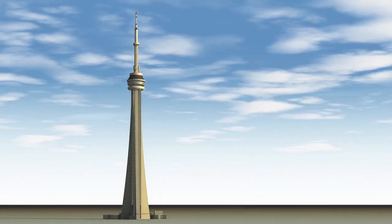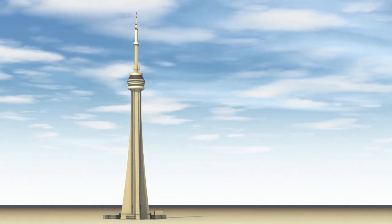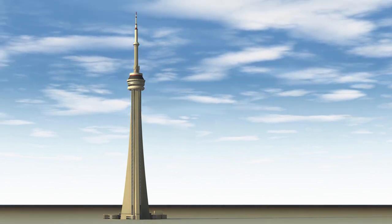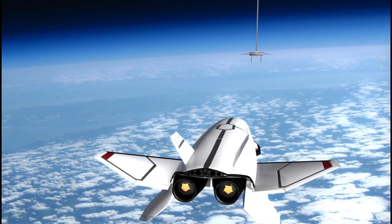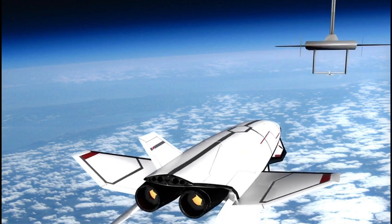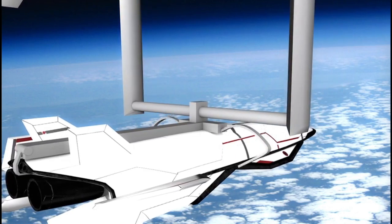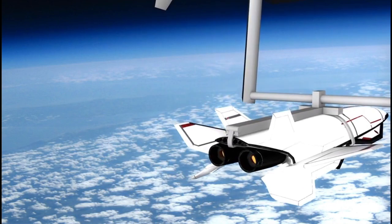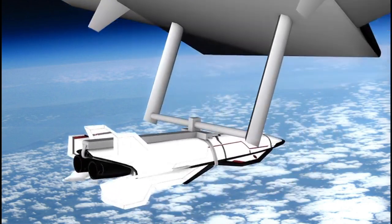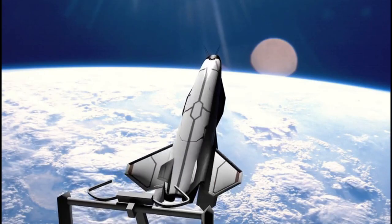You can't build something that tall with normal materials, but we actually have several different approaches to making something that big. The more modern notion of an elevator - a long tether hanging down from orbit and relying on tensile strength - has come to be viewed exclusively as a space elevator, whereas ones that only partially hang down, either from geostationary or lower, have come to be known as skyhooks. Actual buildings that tall tend to be called space towers or space fountains, the latter because they use streams of particles to hold themselves aloft. We will get to all of those in turn in future episodes, along with options for floating up on balloons, or runways held aloft above the main atmosphere by balloons, or towers held up by being made of balloons, or runways held aloft like the Lofstrom Loop or the Orbital Ring by streams of matter.